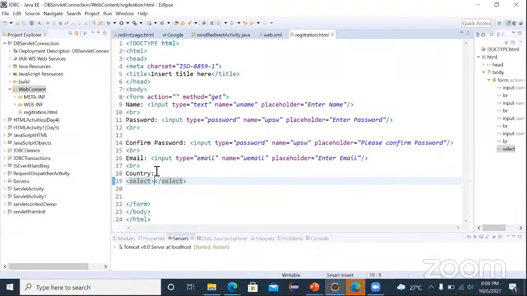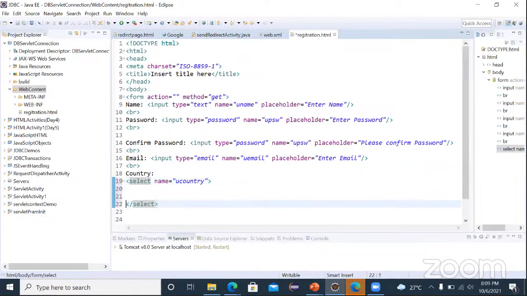For select also we have to pass the name. Name equals user country, and in this we have to pass the option values.